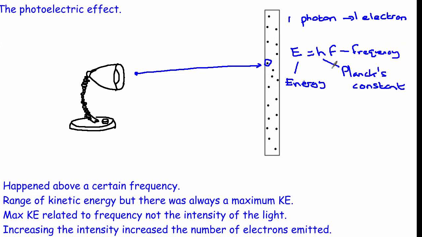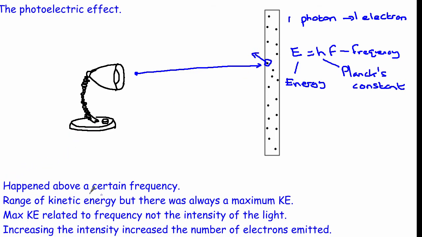So all of a sudden, this started to make sense. If we have a low energy photon, the photon will come along and interact with the electron, but it won't have enough energy to break the bonds. All that will happen is that the electron will vibrate a little bit more, it'll interact with the other particles, and so your bar will probably heat up just a tiny bit. But if you've got a photon with enough energy, so it has high frequency, then it will give this electron enough energy to break the bonds, and so this electron will be emitted, and we will see a photoelectron being emitted.